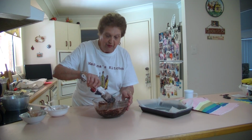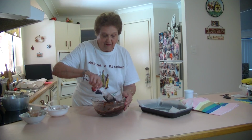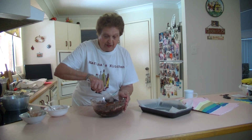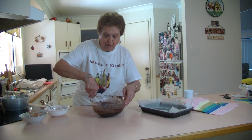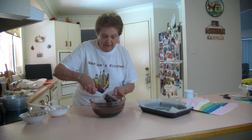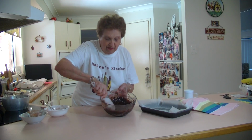It's quite simple. My grandchildren do this at the weekend and they love it. So you could just get the kids to do something they want to do, or if you're having someone for morning tea, which are beautiful. So that's all. Look, it's a beautiful soft mixture.